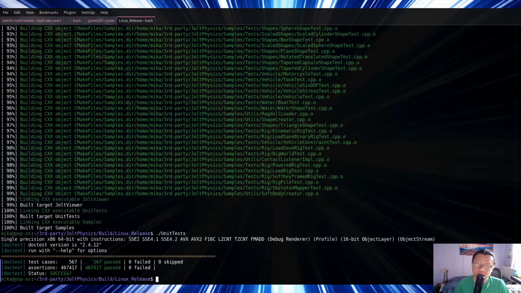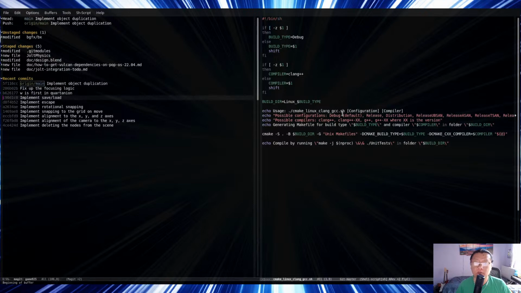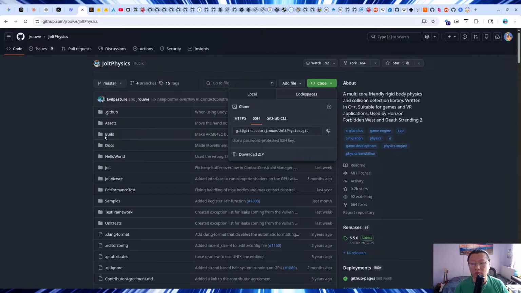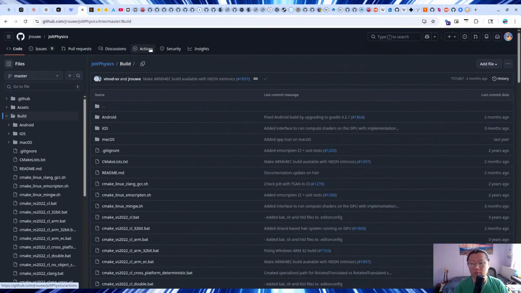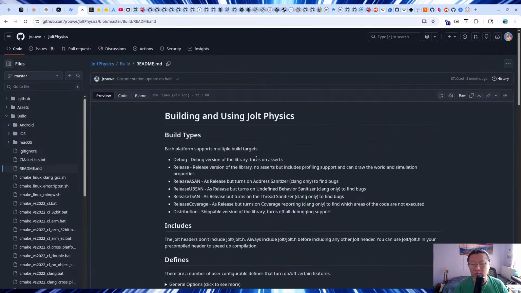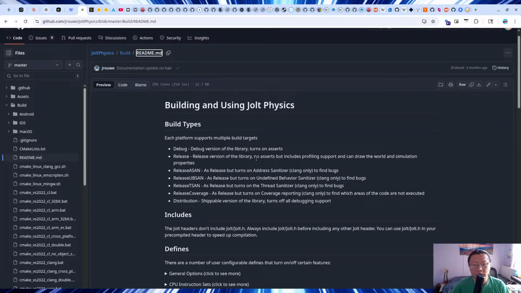Should I build a monk? I don't know. Debug, release: release version of the library, no asserts but includes profiling support and can draw the world and simulation properties.